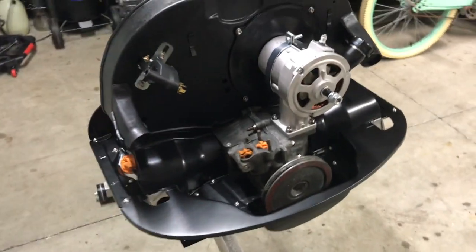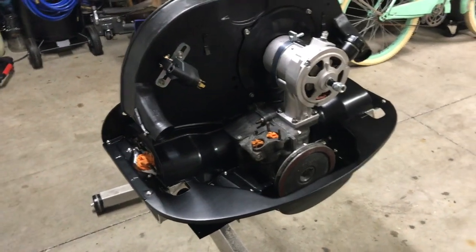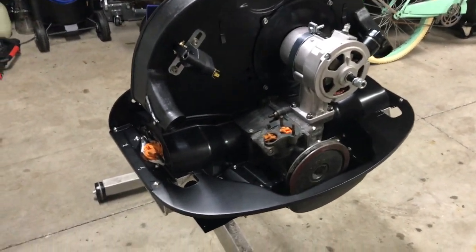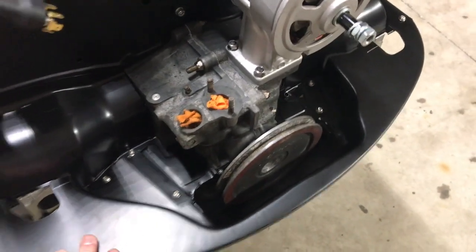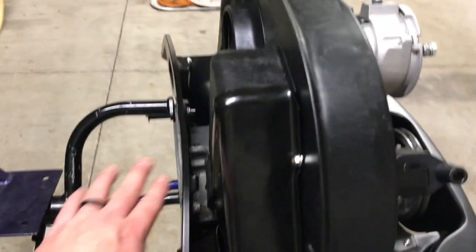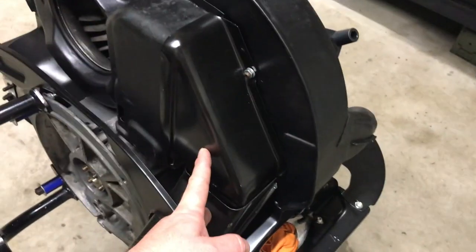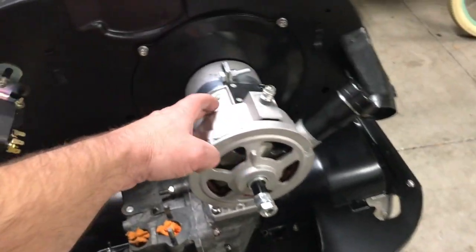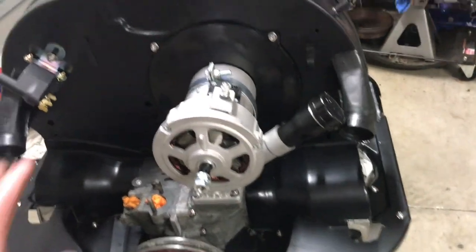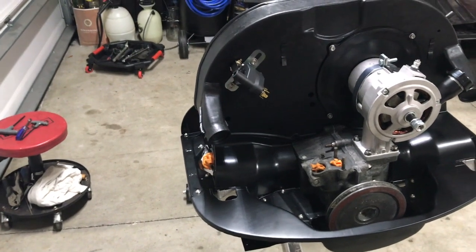Most of the engine tin I ended up getting from CIP1. It's just easy. I had some other stuff to order, and with them, over $100 is free shipping. So I got this rear tin, the front for the oil cooler back here, and I believe this came with the alternator kit, if I'm not mistaken. So the fan housing I've had, that's left over from my old 71 Ghia that I had.